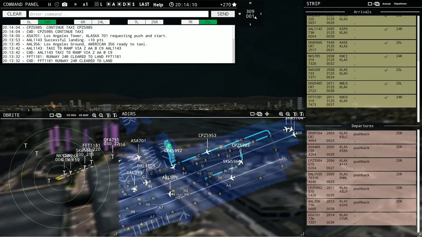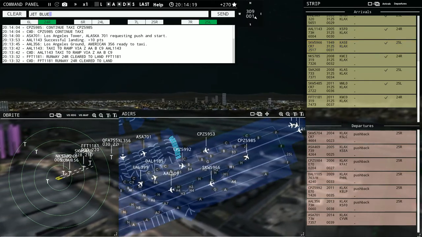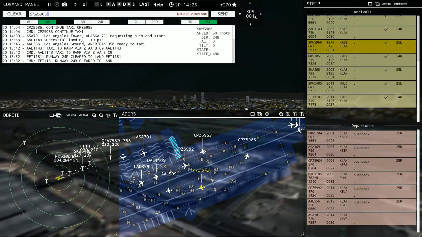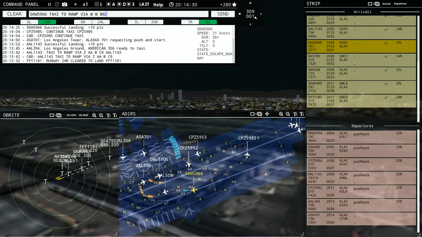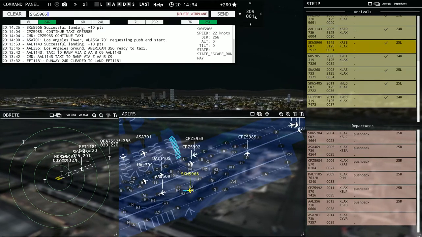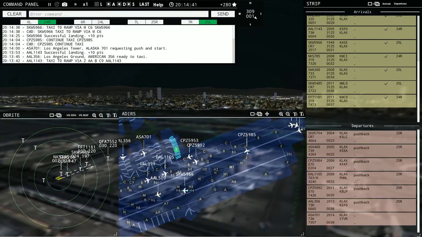Delta 1061, take gate number. SkyWest 5966, ground. American, taxi to 47 Alpha. SkyWest 5966, taxi to ramp via Mike, Bravo 6. Ground 0.75, take care. SkyWest 5966, taxi to ramp via Mike, Charlie 6. Taxi to ramp via Mike, Charlie 6, SkyWest 5966.